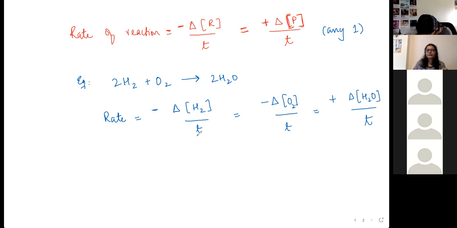There is one more component to this. The numerical rate, the molar value. Usually, whenever you do these calculations, you do it per mole. So when you have stoichiometric coefficients in the reaction, like 2H2 is reacting with 1 mole of oxygen to give water, right? So when you're calculating it in terms of hydrogen, because it's 2 moles of hydrogen going into the reaction, but you want to calculate it per mole, so you divide this by 2. So whatever the expression is, you divide it by the stoichiometric coefficient. Similarly, this is 2 moles of water. So for H2O, it'll be half into delta H2O per unit time. So this is the correct expression to calculate the rate of this reaction.